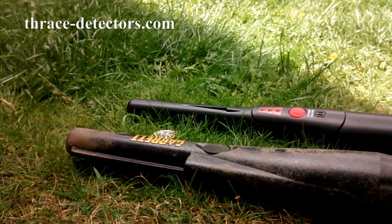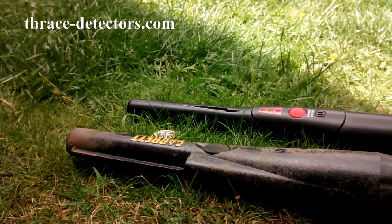But say if you're buying a golden mask from Thrace Detectors, it might be an idea, if you haven't got a Pinpointer, to add it to your order. As I say, they're about 30 odd euros, I think, so that's pretty cheap.